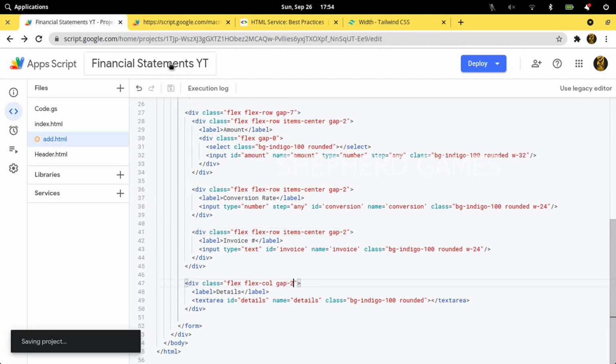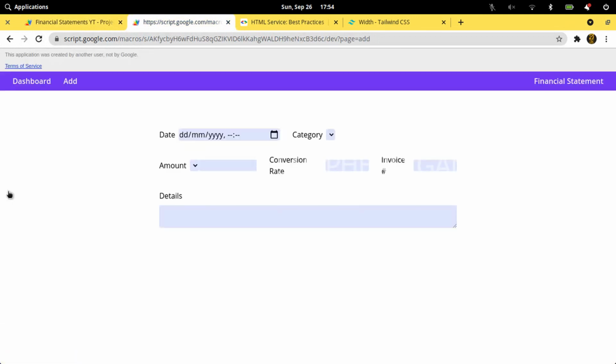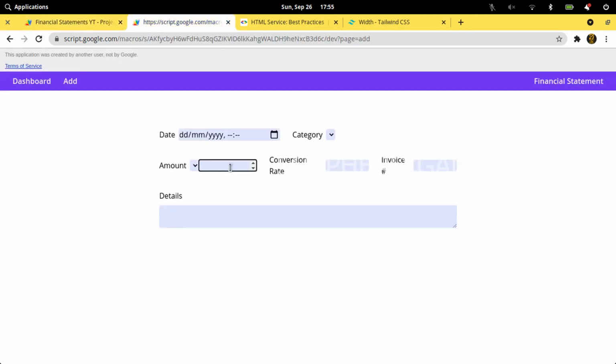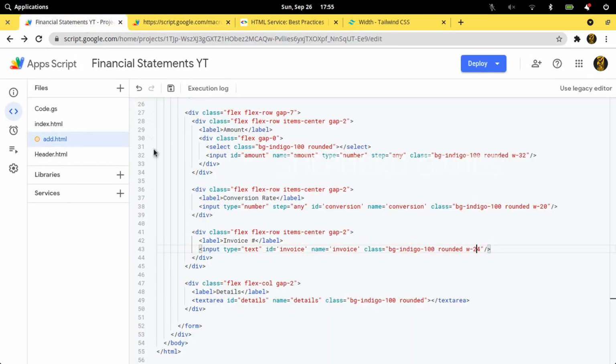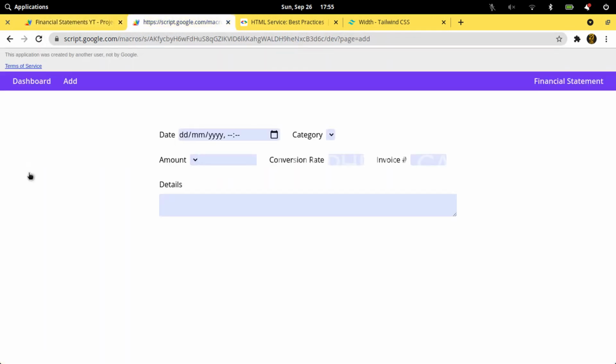Okay, we have added a gap of 2 for all the items. This is looking much better, right? Again, for conversion rate and invoice, I think we'll need to reduce the width, or maybe we can reduce the width of amount. Okay, let's keep the width of amount the same. Okay, cool, right?